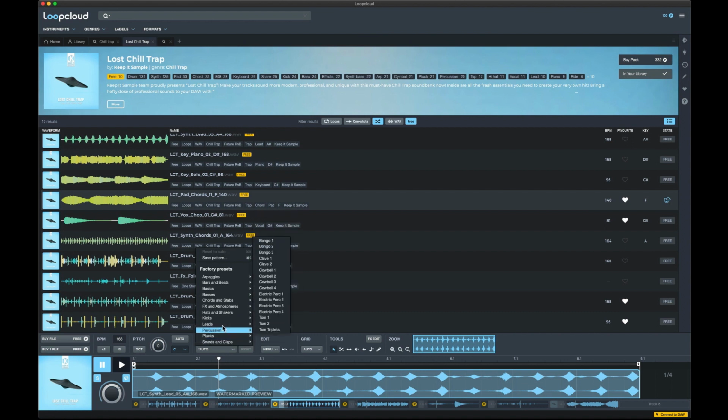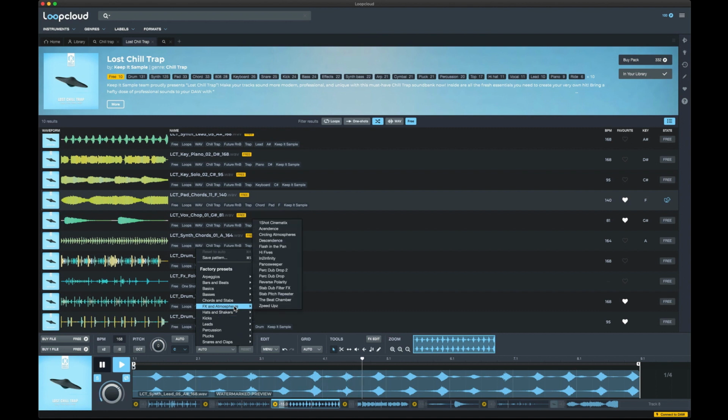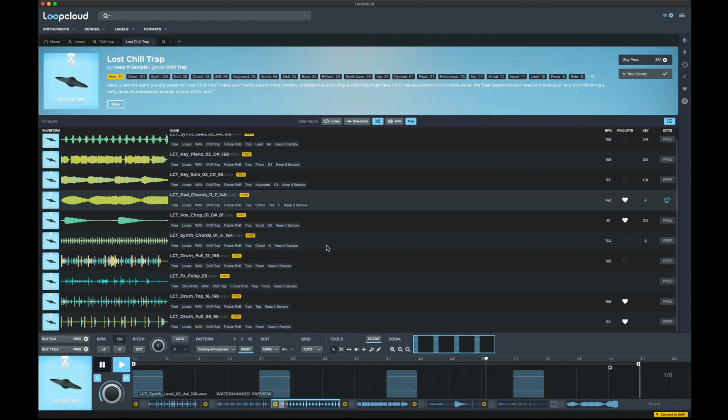Right, so I think there's one that's pretty cool. Is it the beat chamber? Let's have a listen and see what that does. Right, well, it doesn't really change it that much. Right, so we just reset that back. Let's see, what is circling atmospheres?